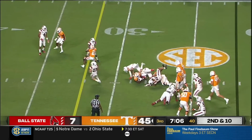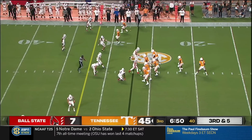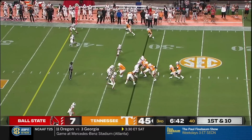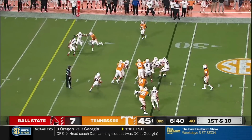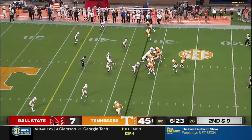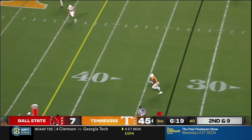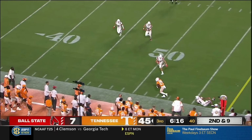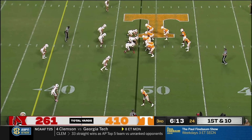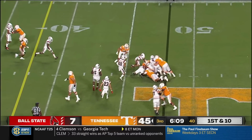They'll keep it on the ground with Dylan Sampson, the freshman. And movement up front. Line drive off the middle of the crossbar. It's Sampson again. Milton to throw for the first time. And here's Sampson with room. Stays in bounds. Picks up a few more. Patiently trying to find some room.